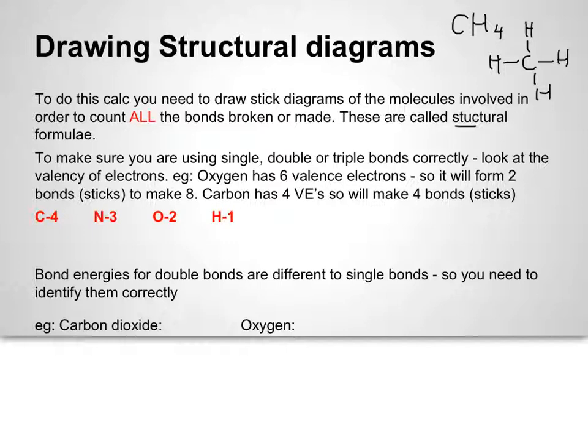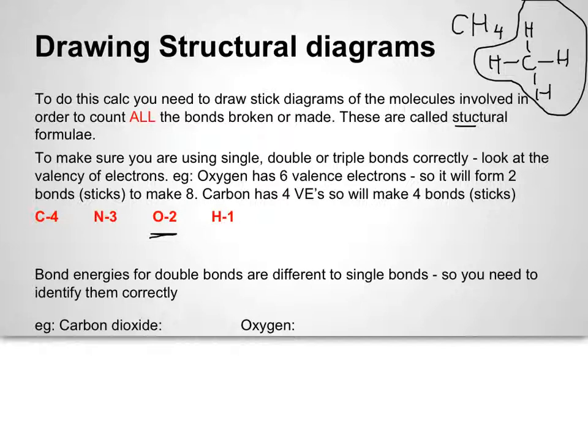And in order to know how many sticks to put in your stick diagram, you need to be aware that the valency of the element involved tells you how many sticks it will need. So for example, oxygen's got 6 valence electrons. It's in group 16, just like you worked out Lewis dots, that it's got 6 electrons in its outer shell. You'll also know that it needs to form 2 extra bonds so that it gets 2 more electrons to make 8. So oxygen will always have 2 sticks.